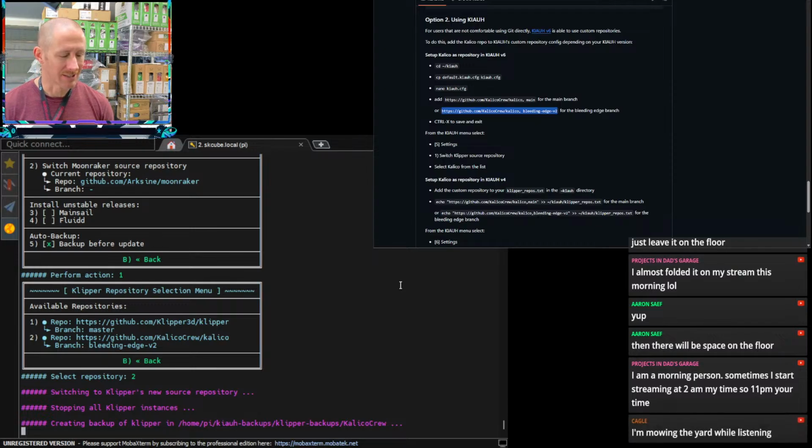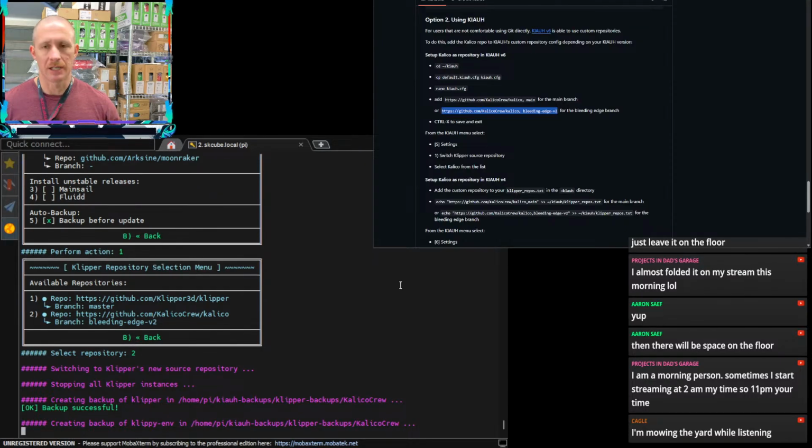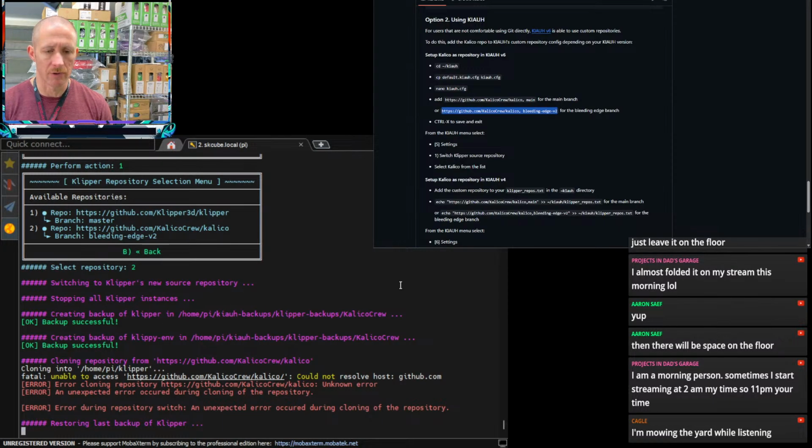Mowing the yard while listening. Look at Kegel being productive. Yeah, normally that's what I do too, as I'm moving around the house, cleaning up the garage or working on the car or whatever. I'll have my Jawbones on and just be working on whatever, listening to usually Steve, because Steve streams here in about an hour. And so once I finish up, headphones go on, and I try to participate and listen in to as many folks as possible.